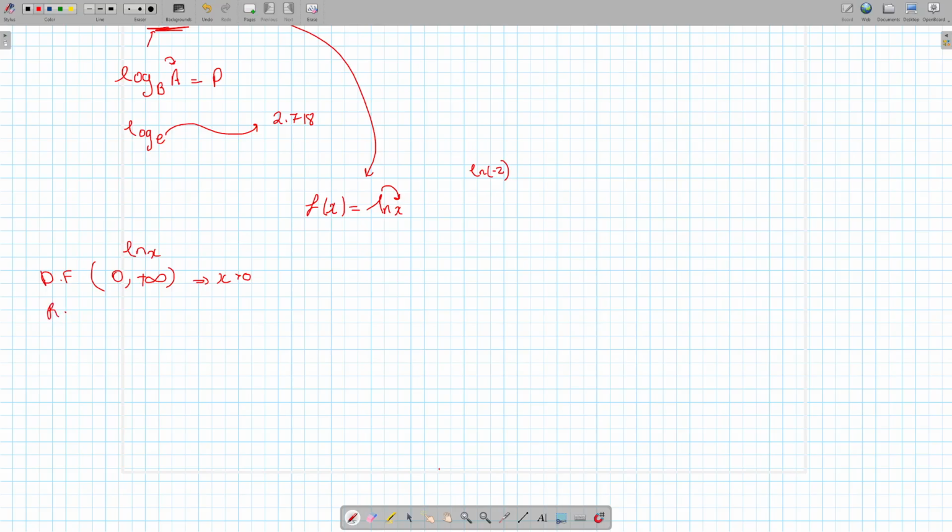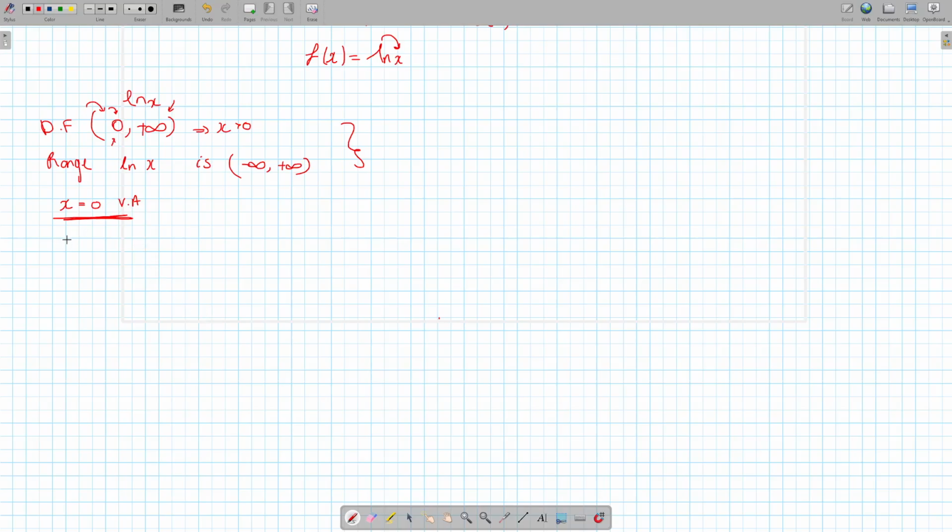Okay, the range of ln x is all real numbers, from negative infinity to positive infinity. You need to know these two. Since the domain is from 0 to positive infinity, what does that mean? That means x equals 0 is a vertical asymptote. Why? Because, look at the graph. You can't go past 0, so obviously x equals 0 is your vertical asymptote. Please don't say y equals 0 is your horizontal asymptote. When you're talking about domain, you're speaking about your x values. So that's why you say x equals 0 is your vertical asymptote. Your graph cannot go past 0.